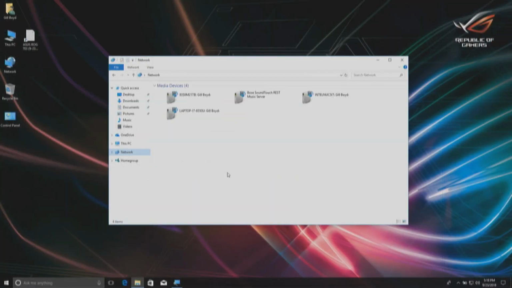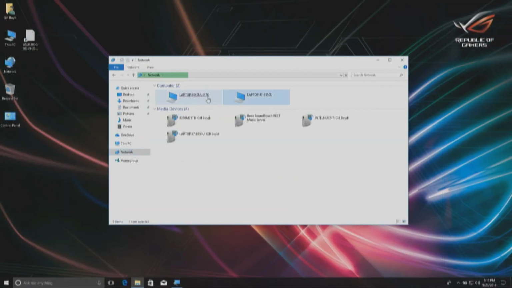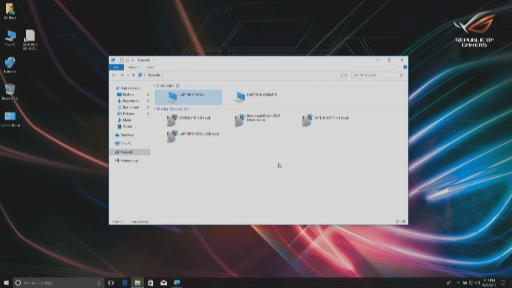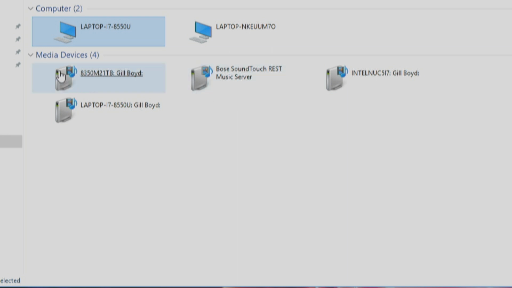So we'll go to network, see what's on the network. We see the laptop and we see the name where it hadn't been changed. And of course we changed that. Once we reboot, it'll show up. And that's the HP NV17T. It has an 8550U processor in it. That's a 4-core laptop. This ASUS is a 6-core. More processing power, and also has the NVIDIA Ti.